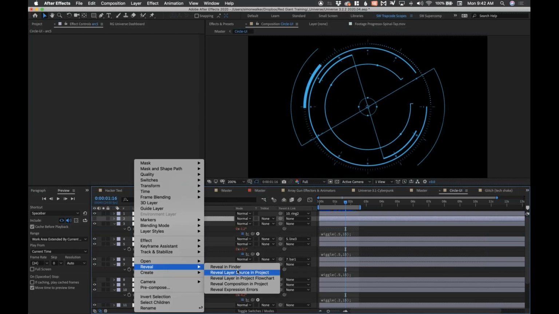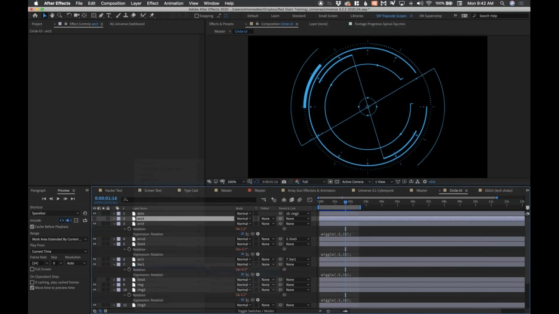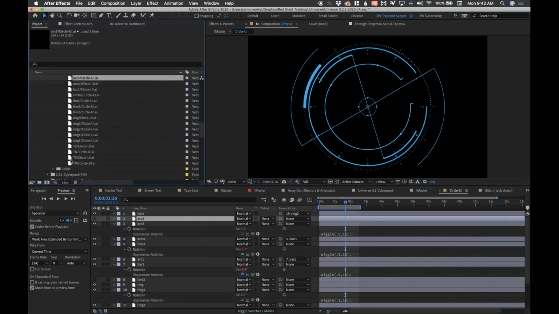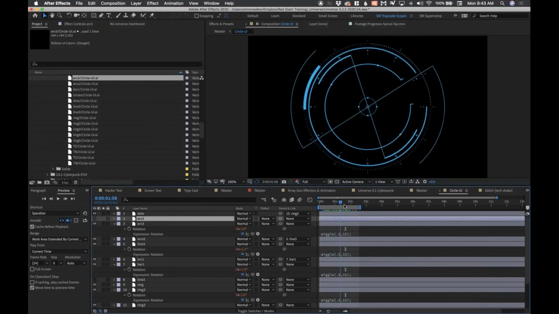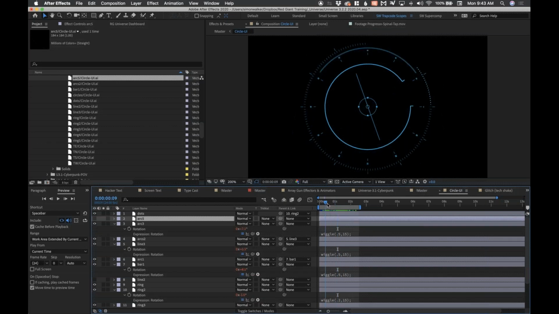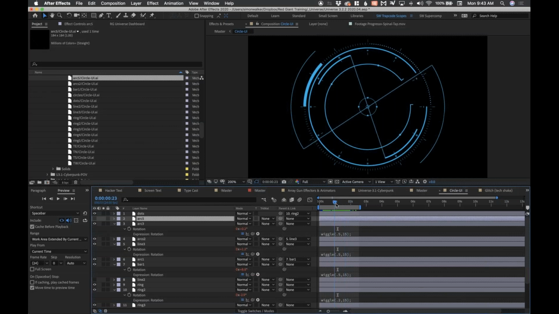If I reveal these inside the project, they are layers inside this AI file. And lots of these are animated using expressions. Here's just a simple wiggle expression. This would answer the question of if you wanted something absolutely specific, then this is a fantastic way of working because you have custom ability to design whatever you need.